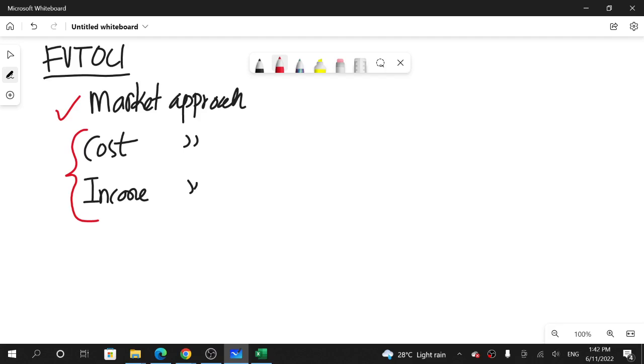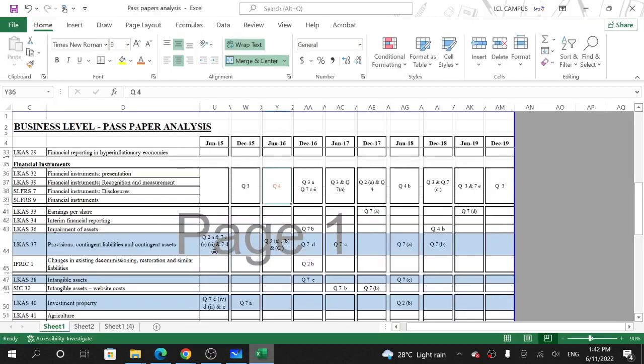Because there are no active market prices, what you can do is use the different techniques given in the standard for the fair value, and that fair value needs to be taken. So that's why you have to take it. Using a different fair value valuation method, you calculate how much the fair value is, and accordingly take that into account. Clear? Right. So that is the answer for that question. So we have done question number 4.